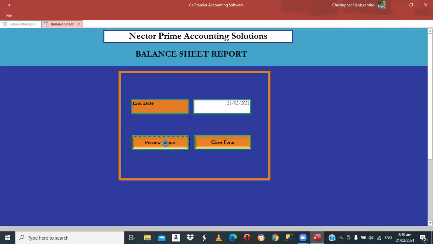This one takes a slight bit of time because it has to calculate the profit as well and bring all the assets together and all the liabilities. It checks all the movement of stocks, debtors, creditors, and everything there. Once it does that, we'll see a balance sheet there, which we can use for our financial performance.